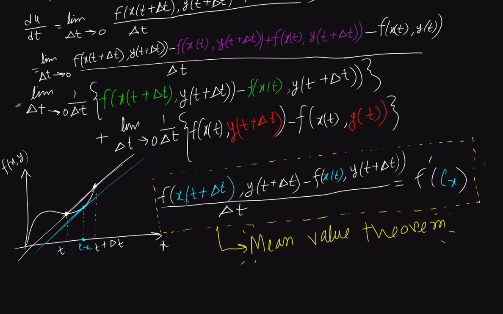We can say that f of x of t plus del t, which is this point here, minus f of x of t, which is this point here, if we subtract then divide by del t, this line over here, then we get a slope which is this white line. But there must contain a point cx that has the same slope, that blue line. So we write down derivative of f which is evaluated at cx. This is the Mean Value Theorem.